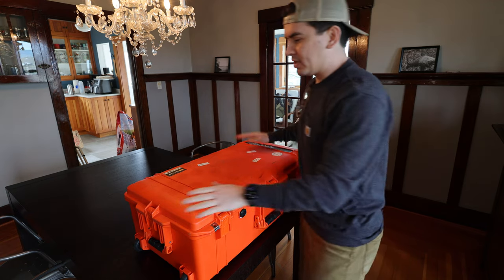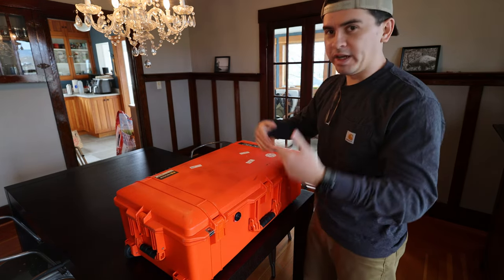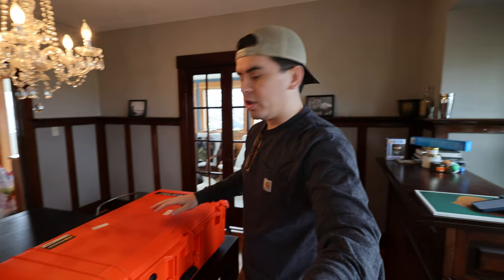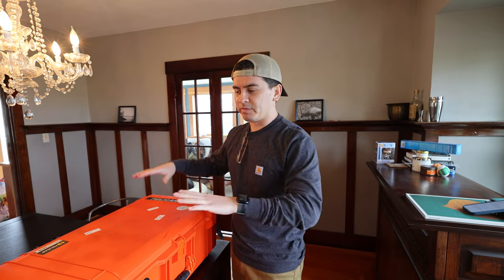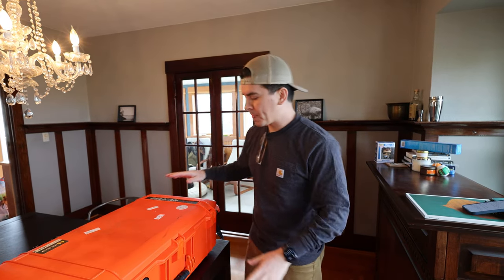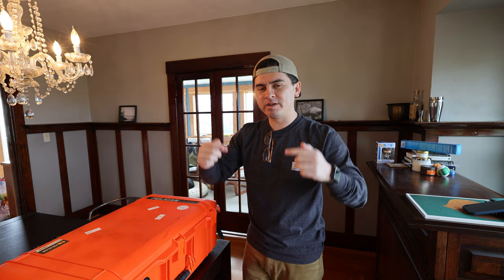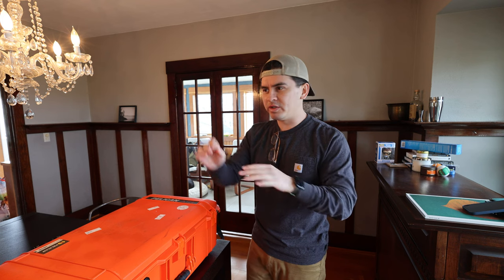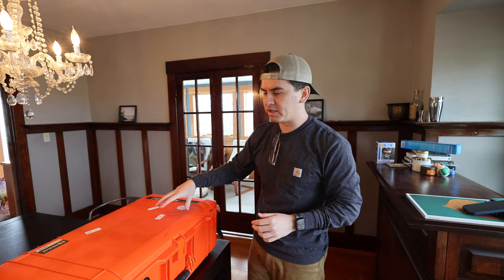I bought this because I needed something last year when I was going to Alaska — I could throw my snowshoes in and all our other hiking gear when we're flying out there. I generally only use carry-ons, and this is like the first checked luggage I've ever had. I wanted something rugged that wouldn't be torn, since snowshoes have really sharp little points and metal and jagged stuff that could easily rip into soft luggage.